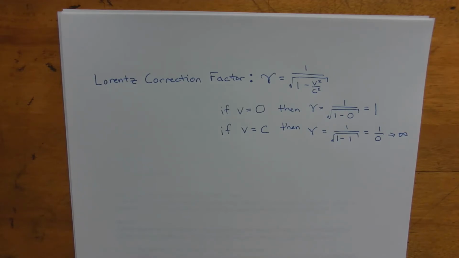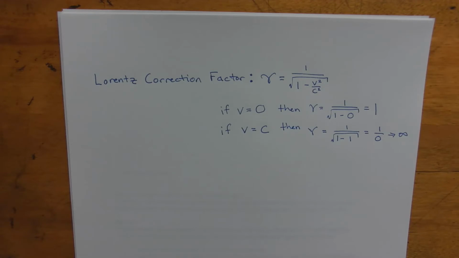For most of the problems that we're going to see for the first sections that we're covering in the book, objects are not traveling close to the speed of light, so we're going to look at that when we get to the relativity chapters in the book. So usually the correction factor is going to be close to 1, and if you want to check to make sure that you don't have to correct for the fact that something's moving fast, you can just check to see what the correction factor is, and if it's close to 1, like if it's 1.003, then you can treat things classically, at least with regards to relativity.